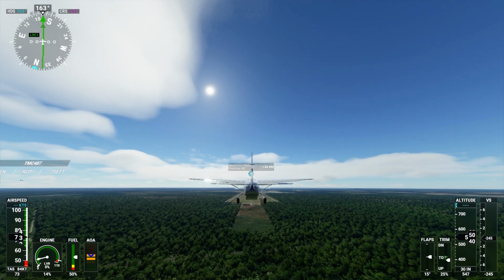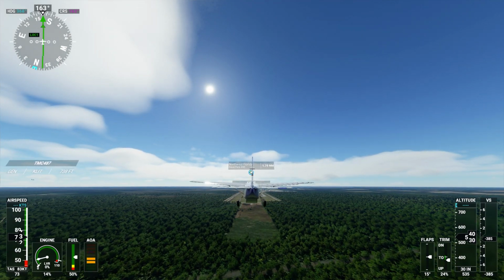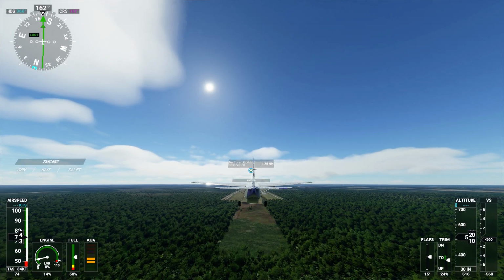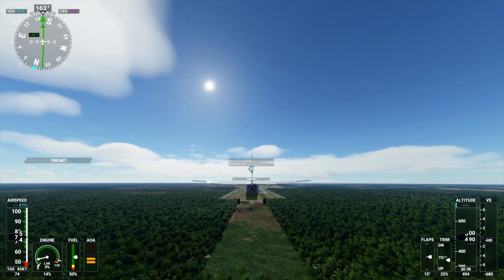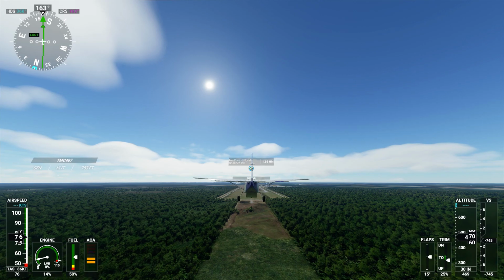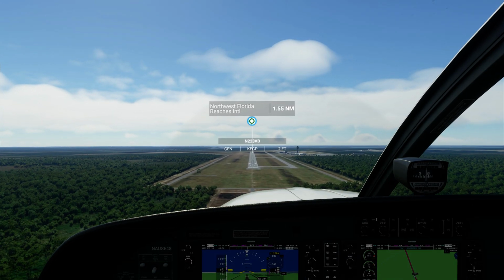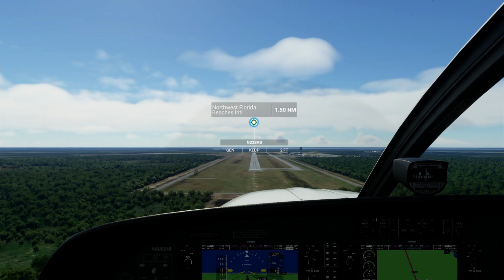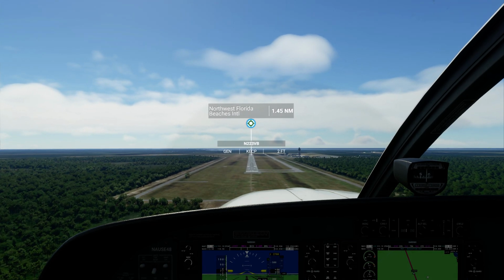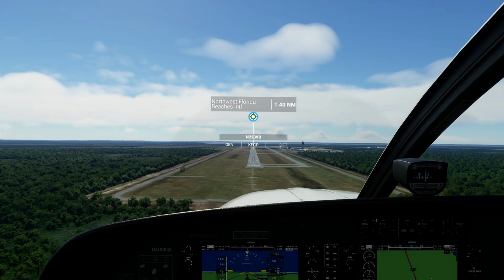I do believe at some airports the information might be a little inaccurate, but this one is proving to be bang on. So you can take off the autopilot now.